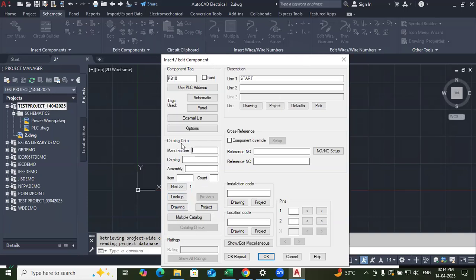To add the catalog data, we have one option, lookup. We need not type here manually the make and catalog number, let's consider XYZ. We do not need to enter all this information manually here. We have one option, lookup.